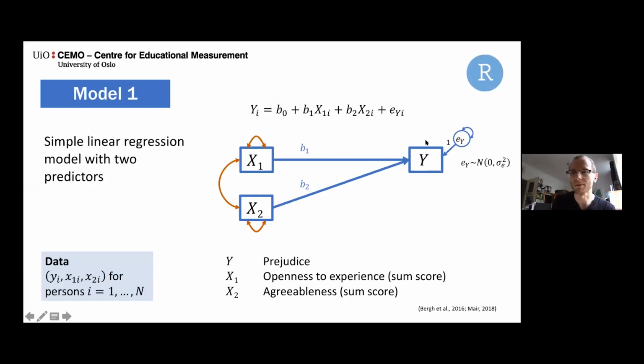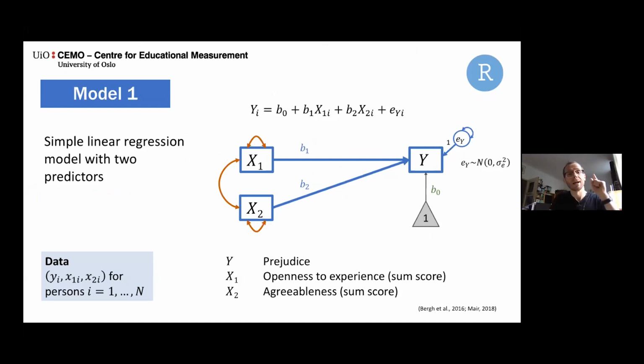Right, now remember, we had this hypothesis with the prejudice and the openness and agreeableness as 2 possible predictors. And I also mentioned that we skipped the mean structure in that particular model. So that was not really of interest to us. Means are usually, as a side note, represented in a path diagram through a triangle with a 1 in there. So it's just another, let's say, predictor, the identity predictor, basically. Okay, that's only as a side note here.